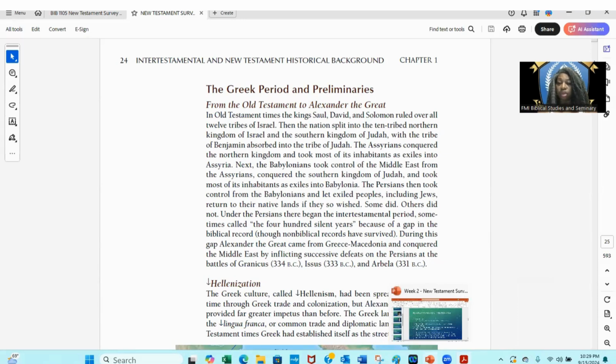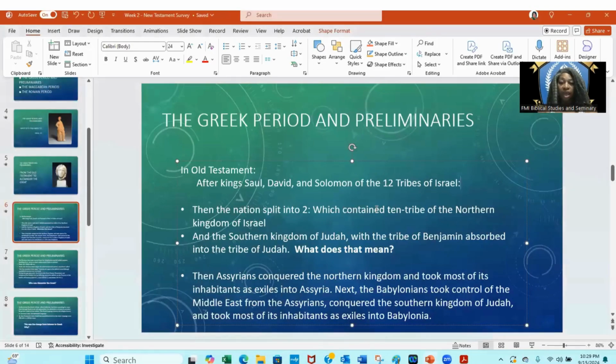So as an instructor, I've read this, and now I want to assimilate it into a PowerPoint. So what I did in the Old Testament, it brought you back to what we already know, that these were the kings. And of course, this is in your book as well. We just copied and pasted and then made it into bullet points and kind of reworded it so that we can better explain it to our students, right? Again, we're only going with the highlights.